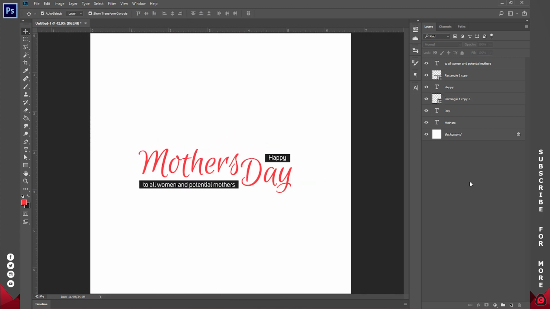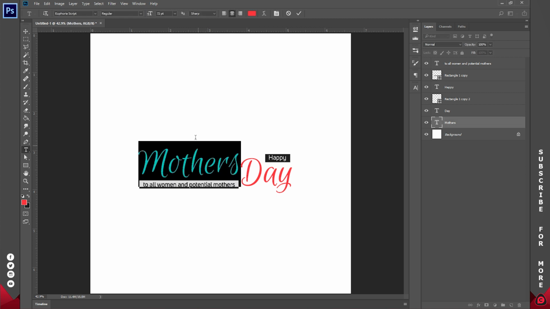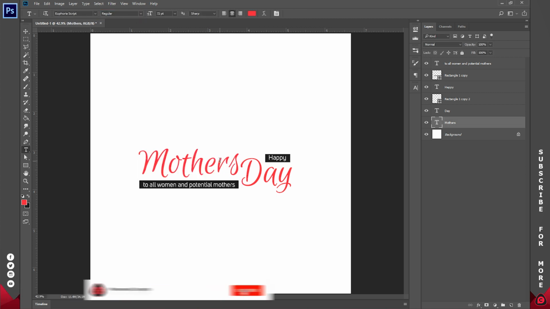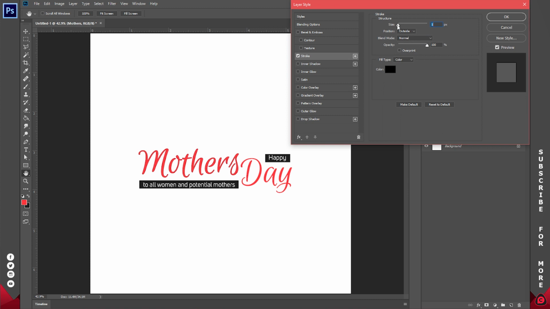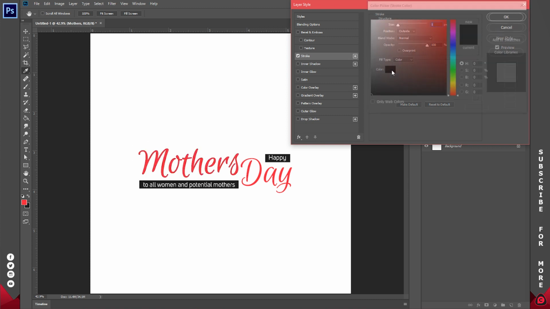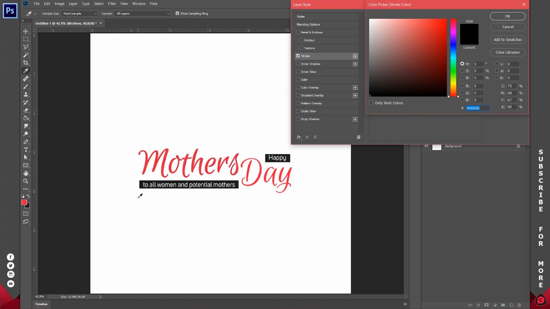Okay, so this is the part that gets interesting. So the font for our main text only comes in regular. I think the text is not bold enough for me. So what I'm going to do is I'll go to FX with the main text selected. I'll go to FX, click on Stroke, then I'll set a stroke of about 1 pixel of size, and I'll change the color to the exact same color I'm using here. So I'll just sample it from my foreground color.